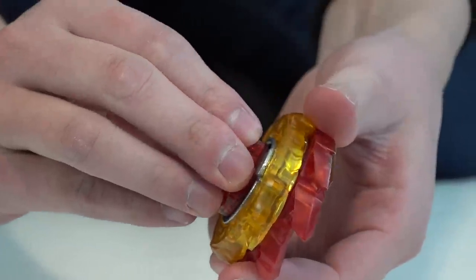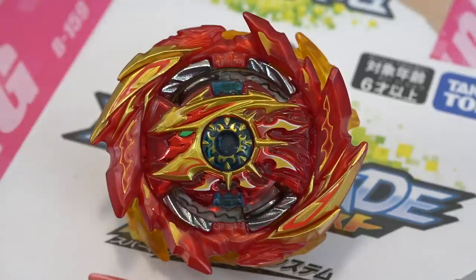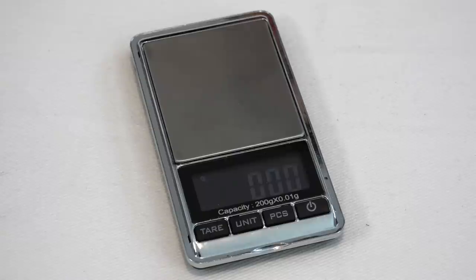So we have here the Xceed driver. Click it in, and there we go. The plate is super cool, free spinning. And there are these slits design on there too. Very, very cool. All right, let's see how much our new Sparking Bay weighs.